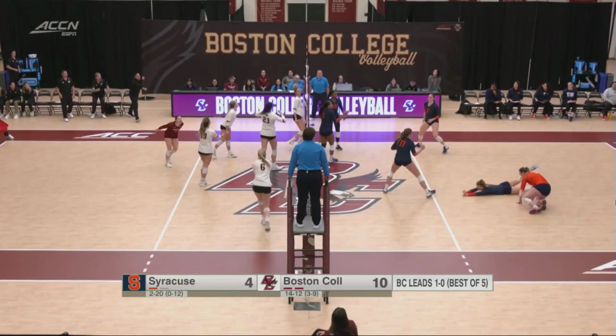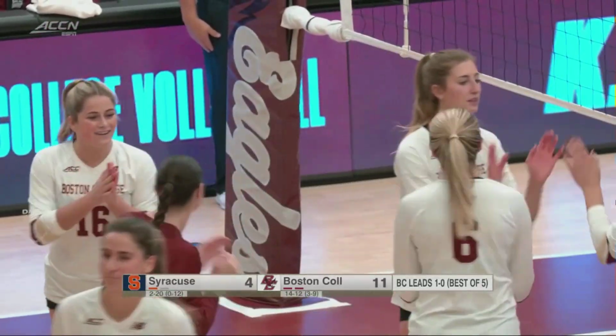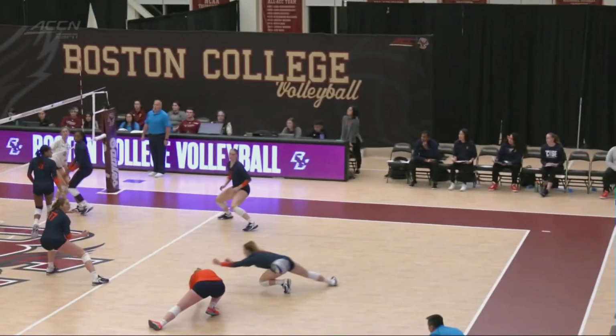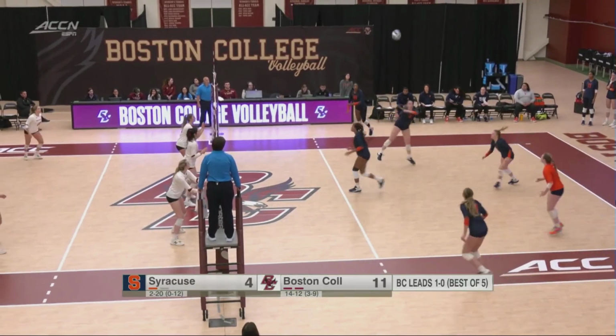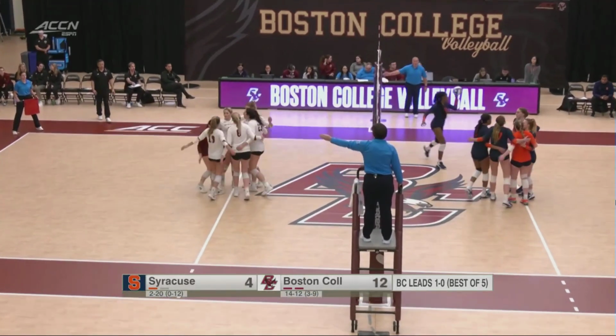Petrie, Crabtree, my goodness. Boy, that got Jason Kennedy out of his seat. He loved that shot from Crabtree. And again, this is what Boston College needs more of from their pins. Just get up and whack it and see what happens. It's such a great shot from Crabtree to get in position. I think what he loved so much was the speed in transition that Crabtree got the ball. That one rolled into the net by McCabe.